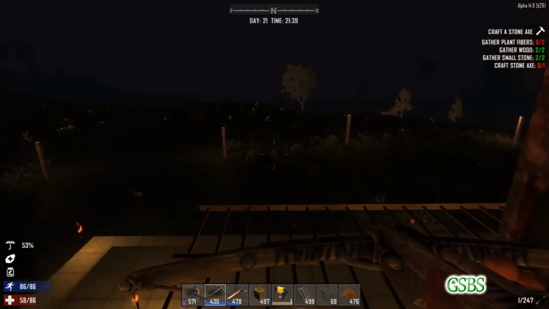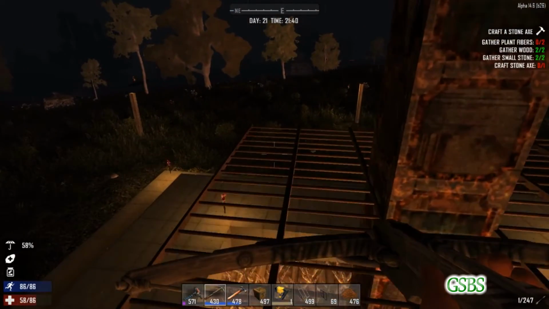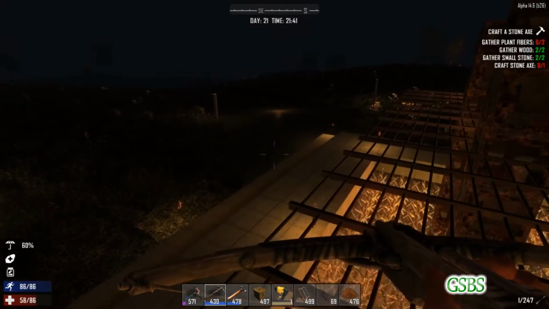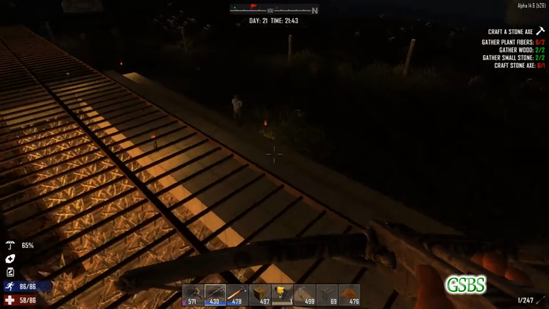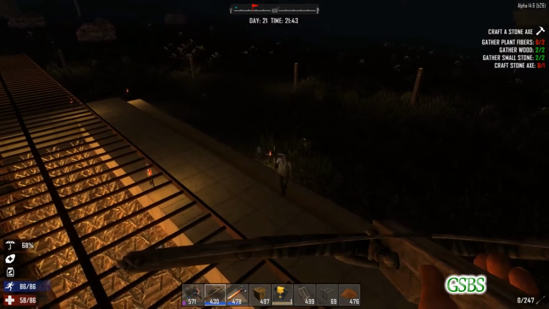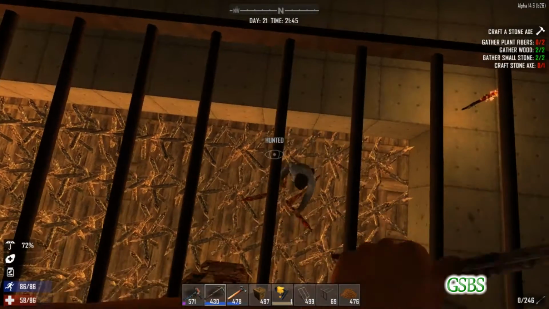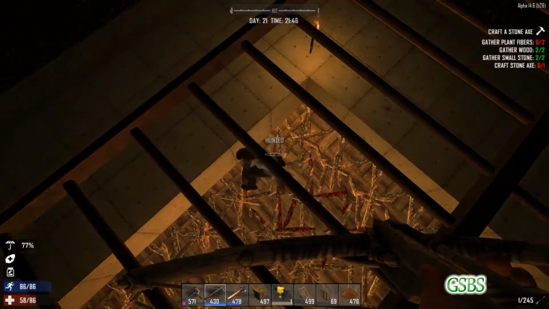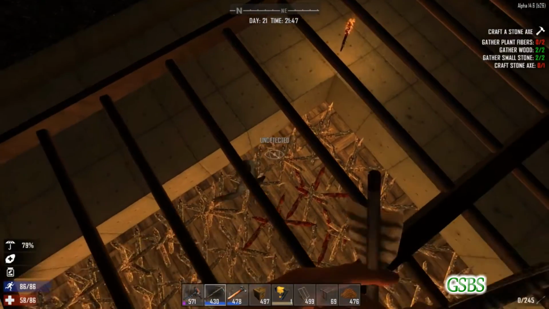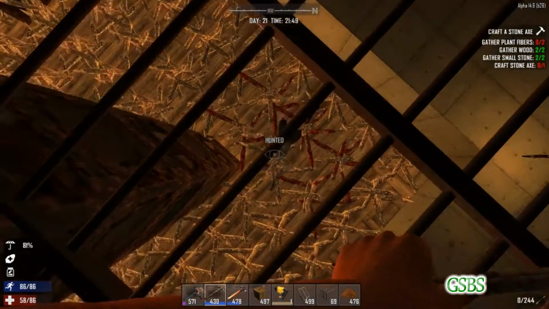So as you can see, I can still kind of see what's going on out there. You might even have spotlights by now, but I tried to keep it as minimalistic as possible. But that didn't quite work. So they will try and attack these walls here. Now I'm just doing terrible right now.